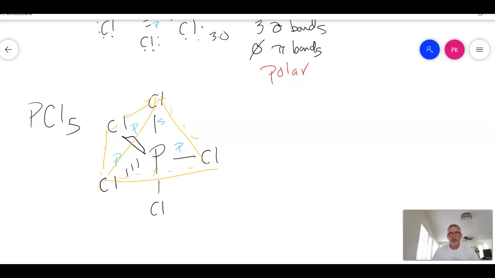So I have sp3, but the problem is I have an extra one. So after I go to sp, my next energy level is D. So this is called sp3d, because I have to start adding D's after my S's and my P's. This is bipyramidal because it has 2 pyramids, one on the top and one on the bottom. But I won't make you responsible for that shape. But know that it's sp3d, so once you run out of P's, you got to go to your D's.